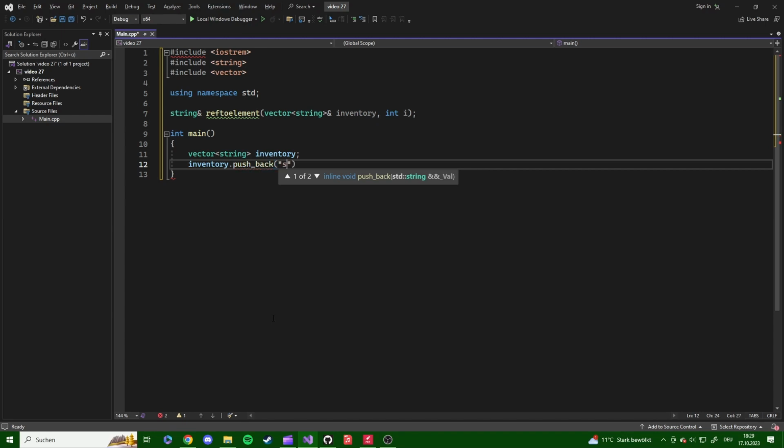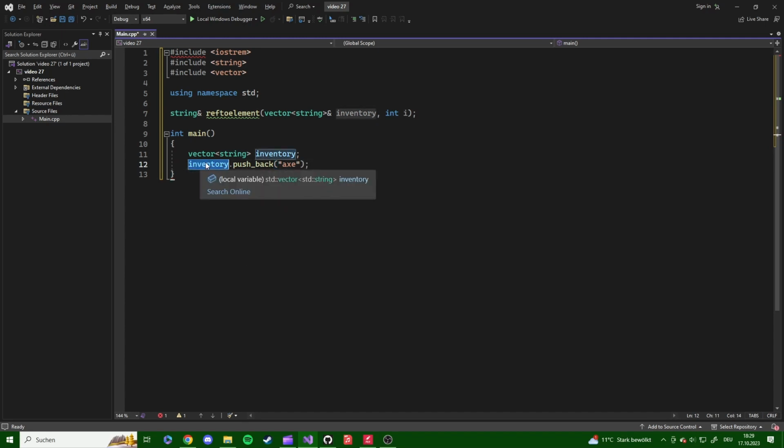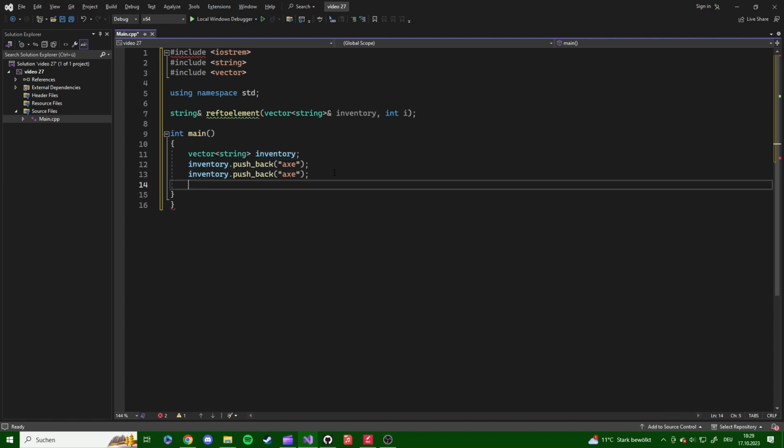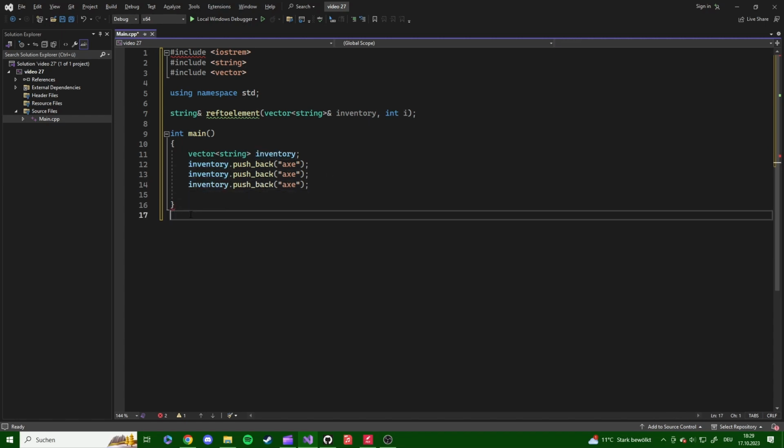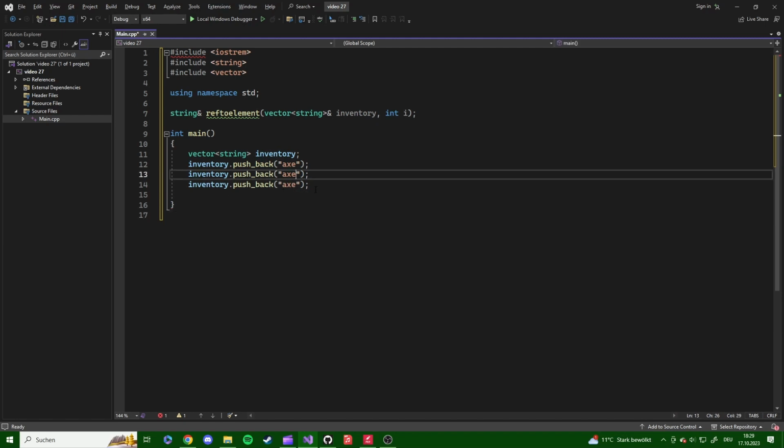We call it x, and that's our first, and we copy that and paste it down here 2 times. For example, we make a sword in here and a shield here. And with that we have our vector made.